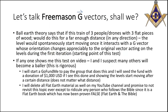And I have a feeling a lot of flat earthers will as well. The honest ones. And we would recognize that gravity is real, and what the implications of that are, that the Earth is a ball.